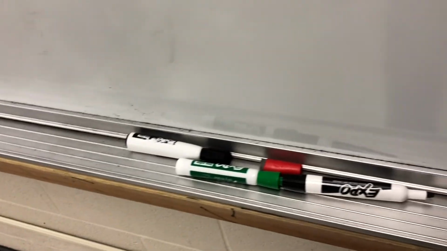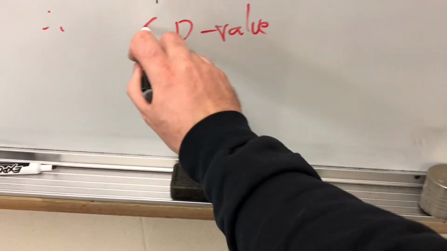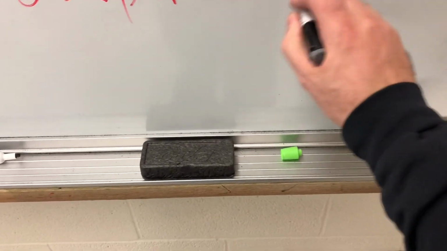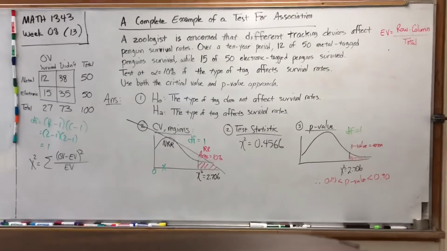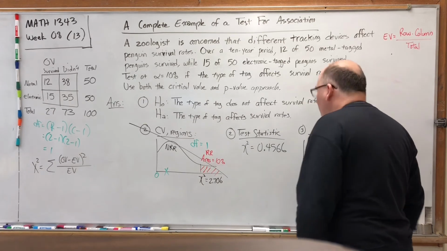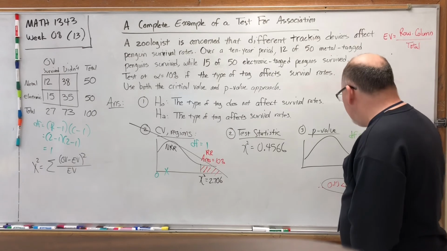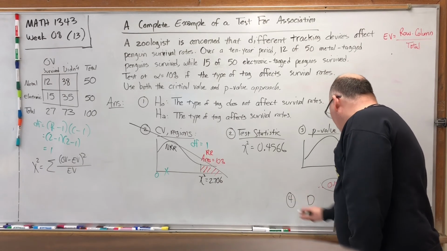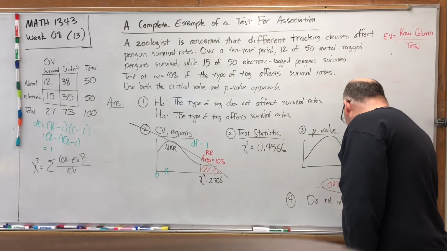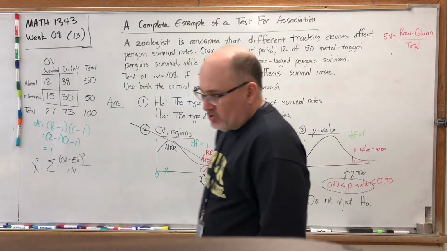All right, therefore the p-value, sorry, let's do this. Therefore the p-value, we know it's greater than 10%, but it's less than 90%. And now I'm going to put the camera back up here so that we can wrap up this video properly. Okay, that'll do. All right, so our p-value is between 10% and 90%, but more importantly, it's greater than 10%. And because the p-value is big, we do not reject, this would be step 4, do not reject the null hypothesis, and we draw the same conclusion as before, that the type of tag doesn't affect survival rate.